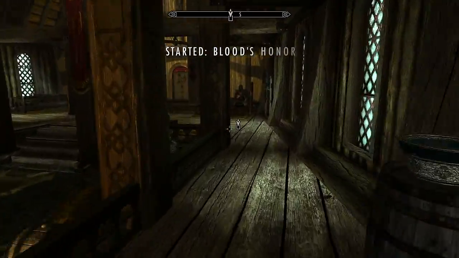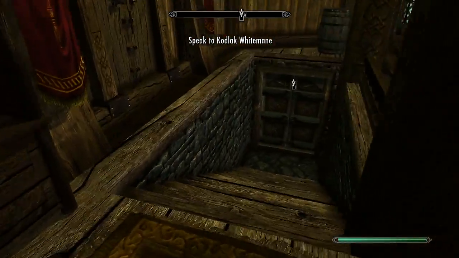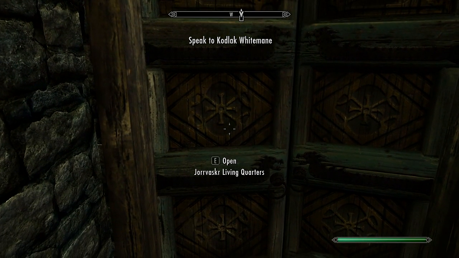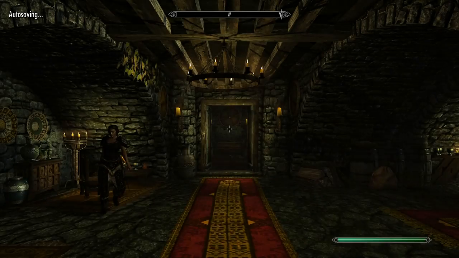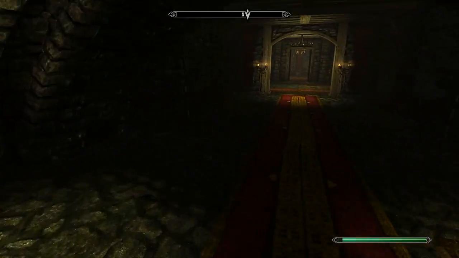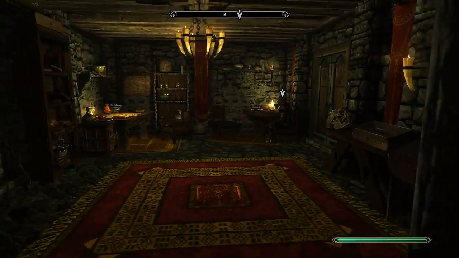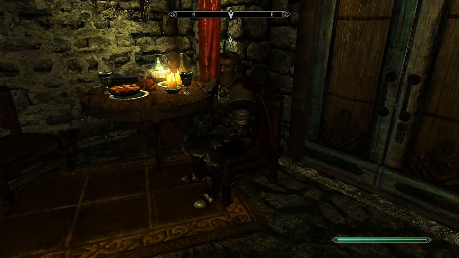Wow, Aela, you're like secretive. Started Blood's Honor. All right, I'm gonna go speak to Kodlak. Go back to Breezehome, and we'll call this an episode. Maybe Blood's Honor is gonna be our next mission, I guess. Hey, how's it going? I'm gonna sell a bunch of stuff, too. I've got a ton of stuff back at my other place to sell. Probably have about 10-12,000 worth of gold.